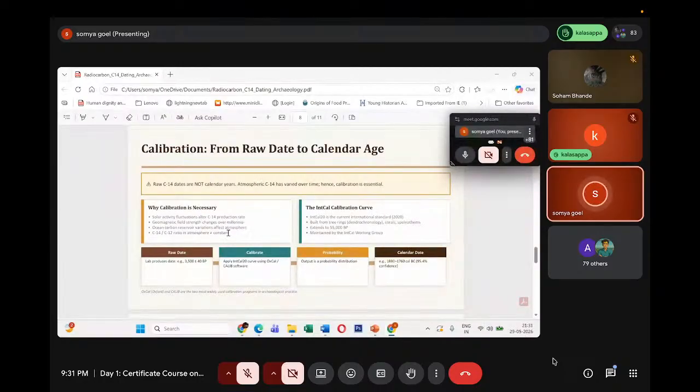And also we must note that the carbon 14 to carbon 12 ratio is not constant in the atmosphere. Like we talked about that nuclear thing in the 1950s, 1960s, right? So the ratio changes, it does not remain constant for every year, and hence we need to calibrate it. For example, for some centuries, the organism would have absorbed more carbon 14, and in some other centuries, it would have absorbed a very small amount of carbon 14. So it actually depends, right? And hence, we calibrate it to have a figure with us which is reliable.